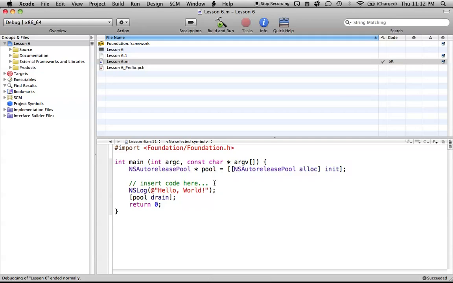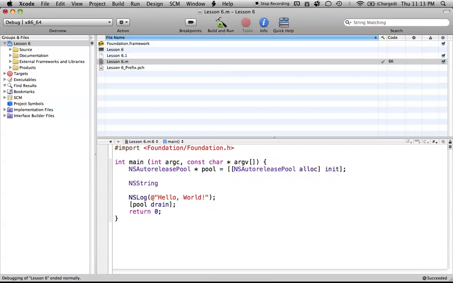So NSString is basically Objective-C's way of holding text strings. When we were using C, we would use character arrays, but NSStrings work much, much better. And we'll see how that works right now. So go ahead and just delete your comments here or whatever you want to do, and let's just create an NSString.